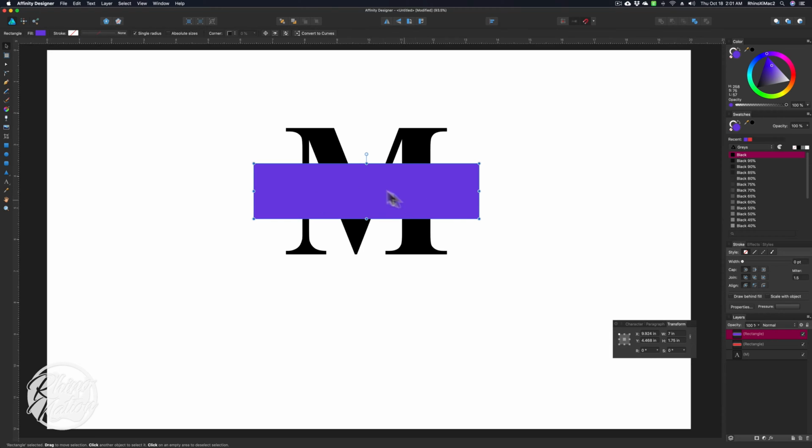So with this top layer selected, we're going to come back over to our transform palette, and we want to change that to 1.5 inches. But if you look over to your left on the transform palette, you'll see a little square with 9 boxes. Whichever one of these boxes is selected is going to be the anchor point.